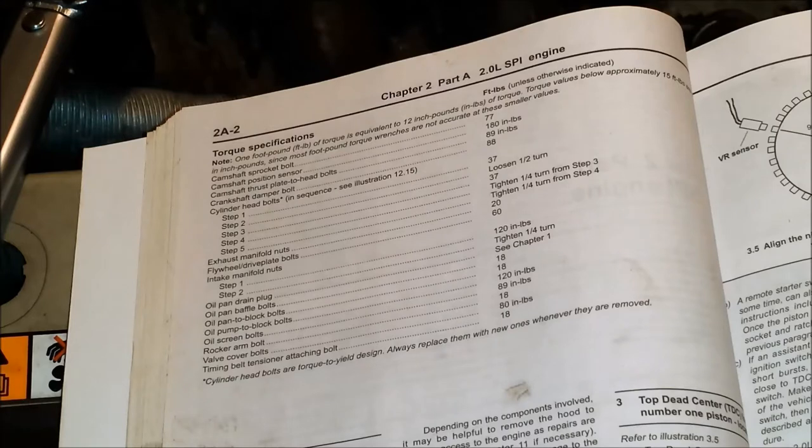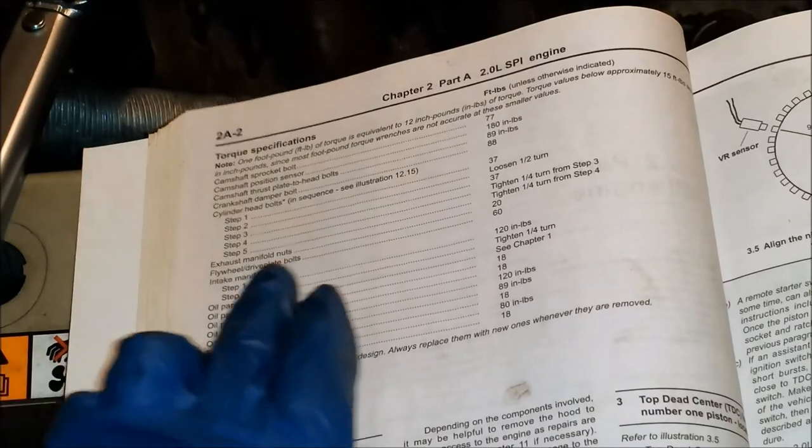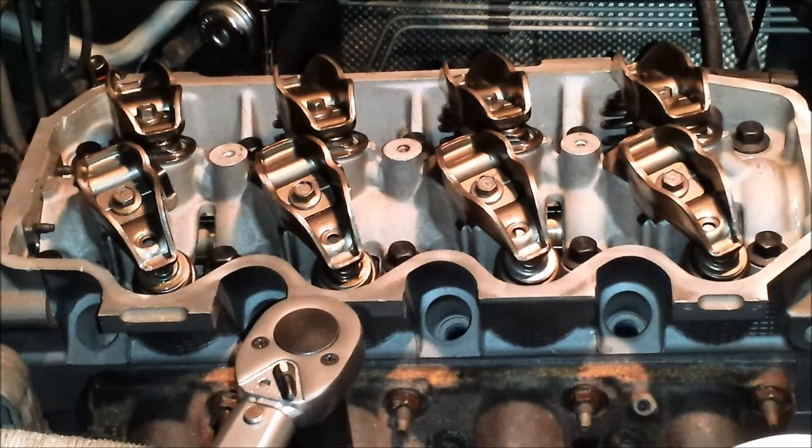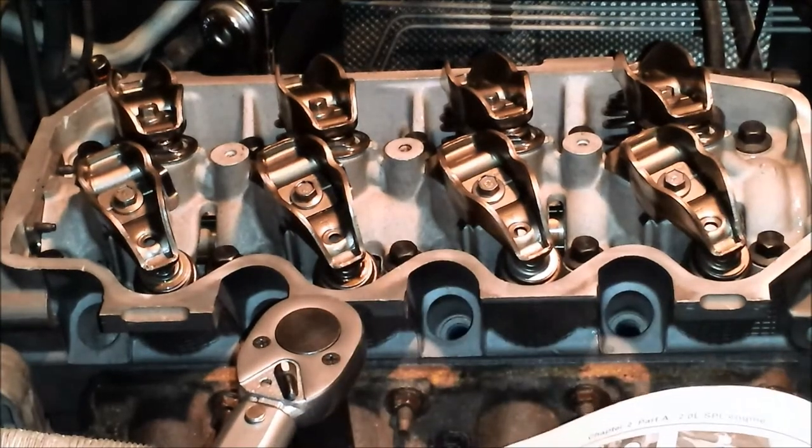Step five. Does that say? No, okay. Tighten a quarter turn. I thought it said tighten 20, and as my mind was about to be blown, I'm sorry, I read the wrong line. Let's give it a shot. First step again, just to double check. You don't want to mess something like this up. Step one is 37 foot-pounds.